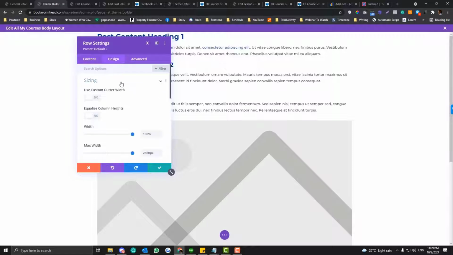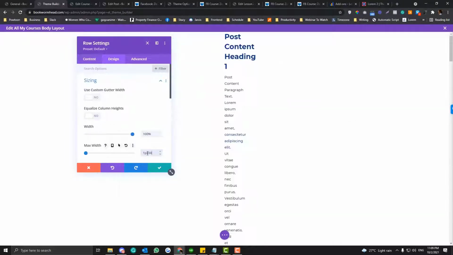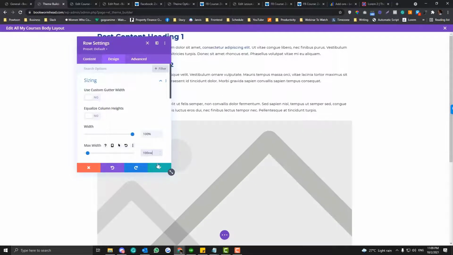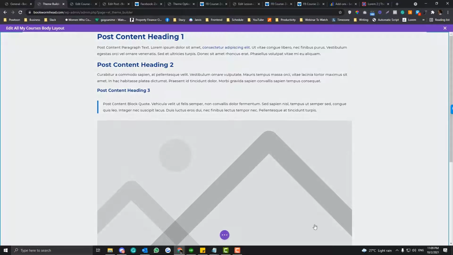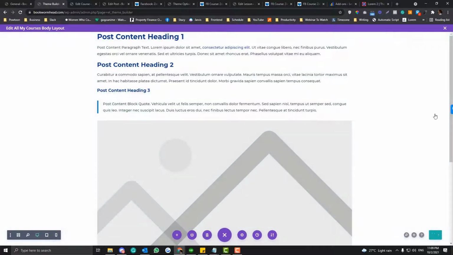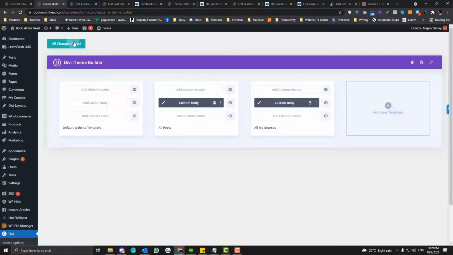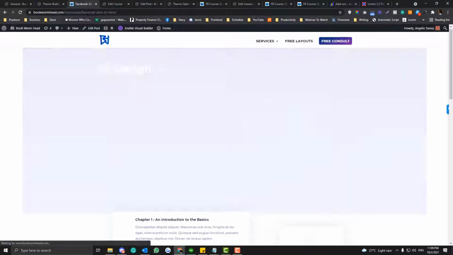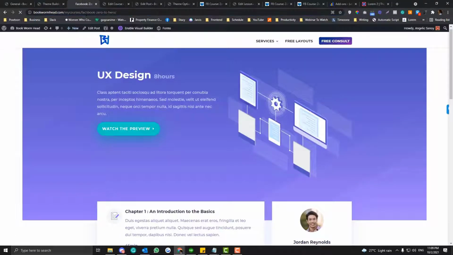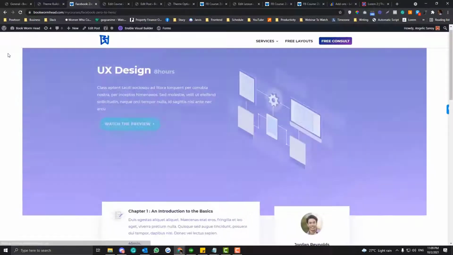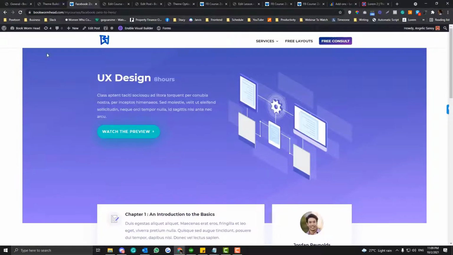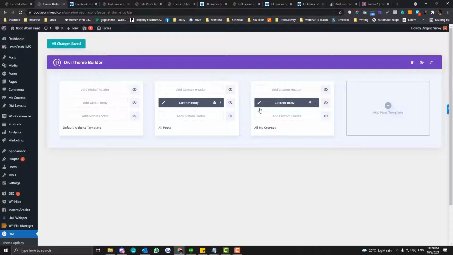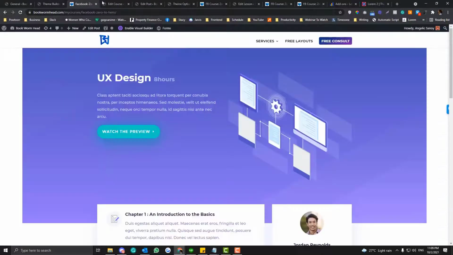So I don't want you to get overwhelmed. 100 viewport. Okay. Anyway, I'll just need to fix this, why it's not 100%. But really, you just need to tweak the theme builder in Divi.